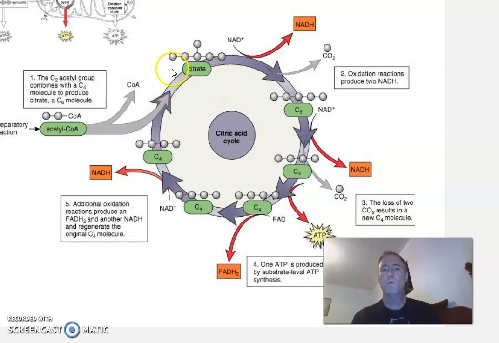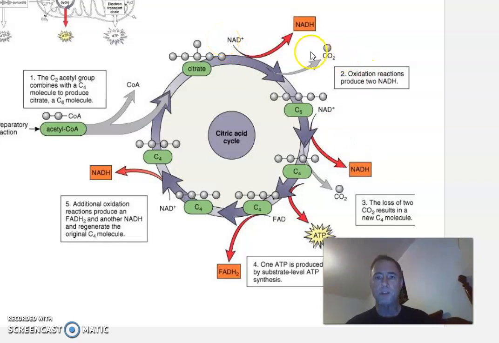So again, notice we're following the carbon, so each of the little beads here represents a carbon. I've got a 2-carbon plus a 4-carbon, which gives me a 6-carbon. And now I'm going to remove hydrogens, because remember, when we turn NAD plus into NADH, it actually takes 2 hydrogens to do that. So we converted NAD plus to NADH, and now we can take the hydrogens to the last step. That's one thing all three early steps have in common: we're always pulling hydrogens out to take them to the last step, which is the electron transport chain.